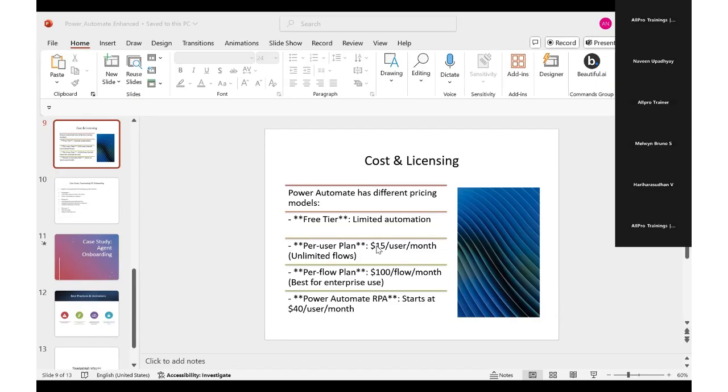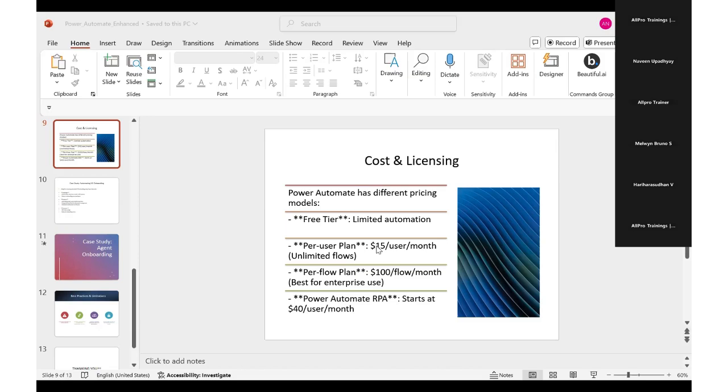And what is the Copilot and AI Builder? Is that free of cost, or do we have to pay for that? When you have Microsoft 365 Dynamics, that Copilot is automatically enabled, but you have to check with your IT team whether they have purchased this Copilot or not. So starting it as free is not possible. Microsoft 365 is a combo. Under 365, you can see Power Automate, Power BI, Outlook, Word, MS Office, and Copilot. You have multiple things in a combo package, so free of cost is not possible.